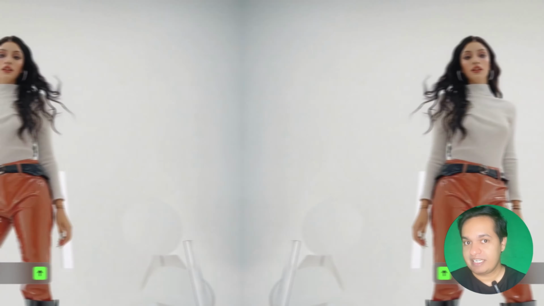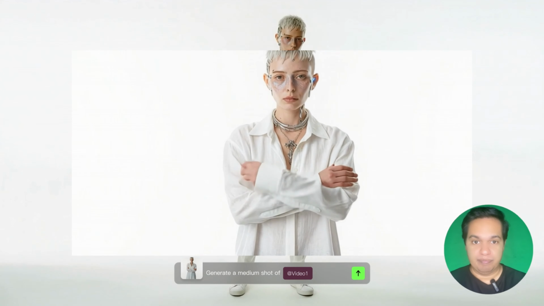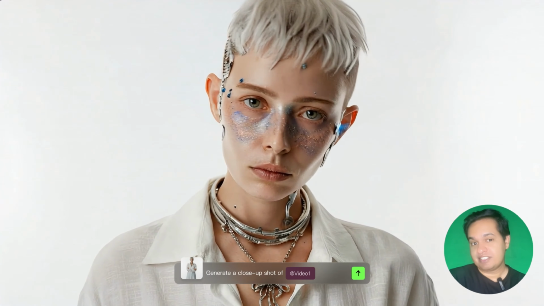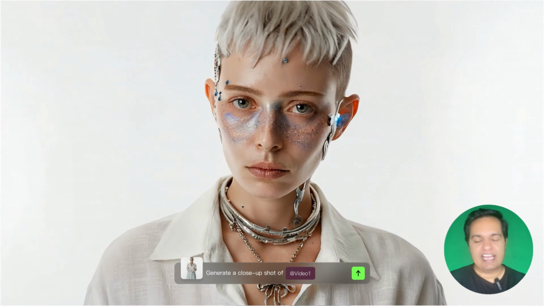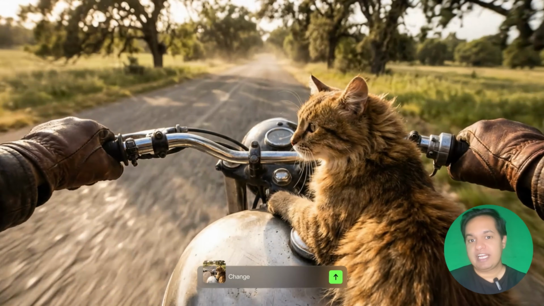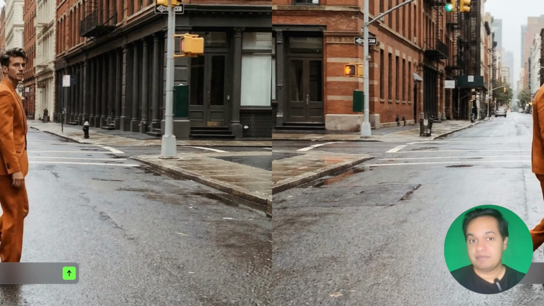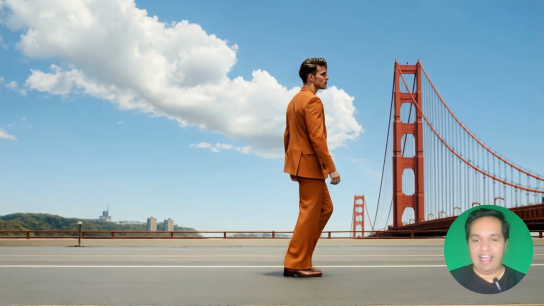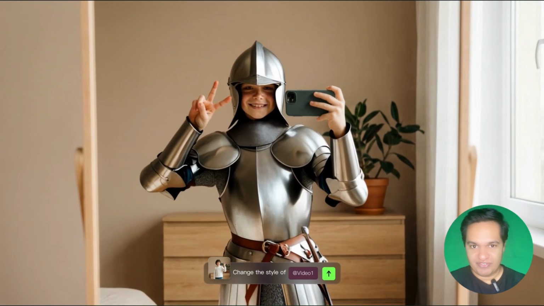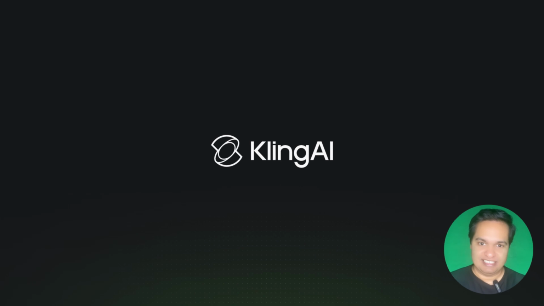You can also create camera angles for your reference video, from the best long shot to a medium shot, close up, extreme close up, just by prompting. This makes AI filmmaking an absolute breeze. You can take any shot and change the background seamlessly, from city street to ancient ruins to completely different countries. And finally, you can change the style of a video from one style to another without breaking the consistency.